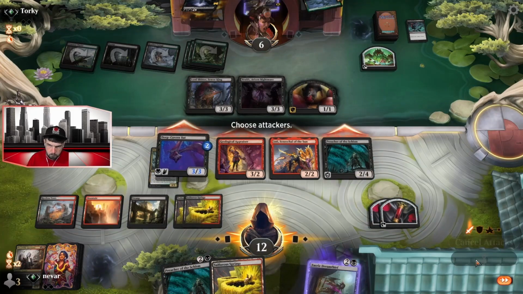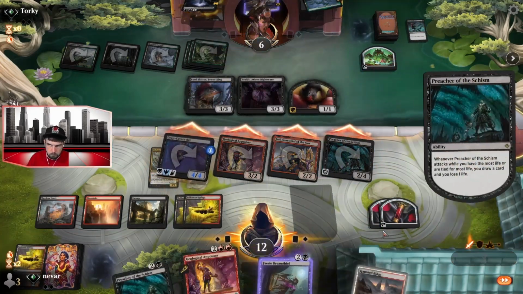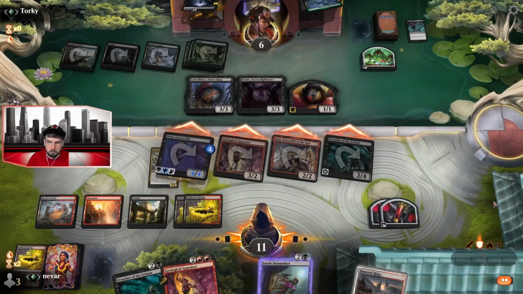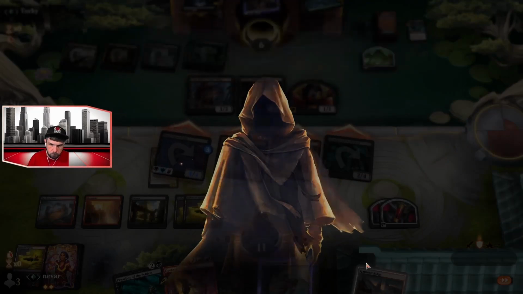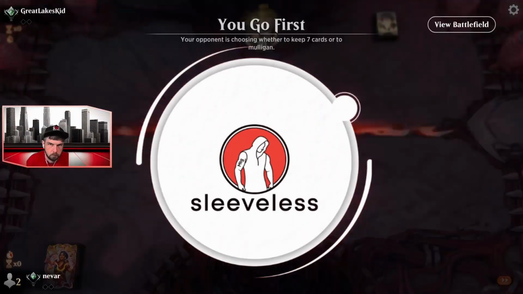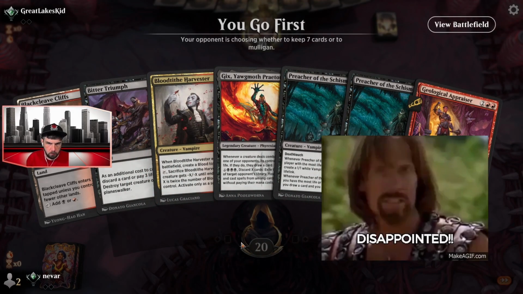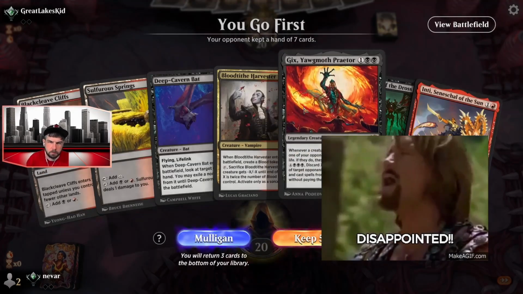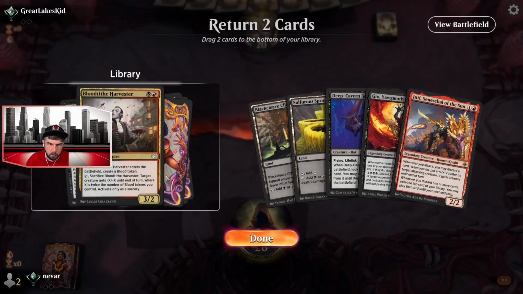All right, we draw a land, but all we have to do is attack out, pump up the bats, and it's a good game. And apparently that was enough for the opponent to concede the entire match. Disappointed! Unfortunately, we got to throw 2 cards back here, but we got to turn 2 bats.